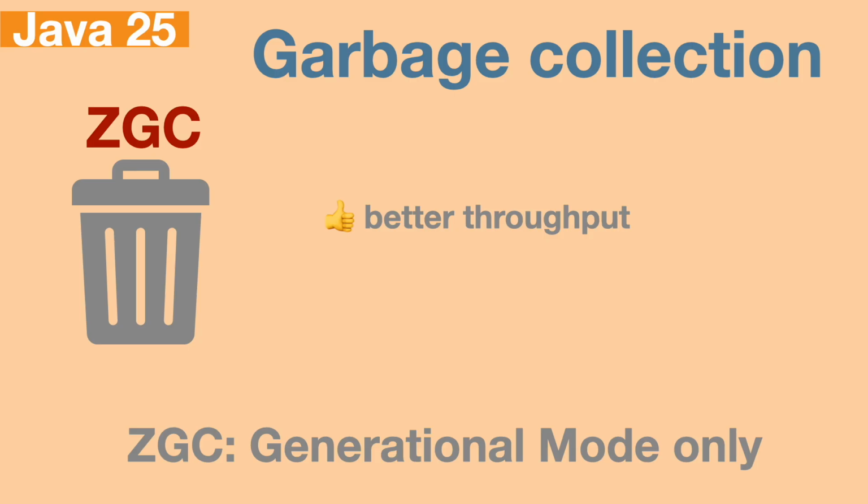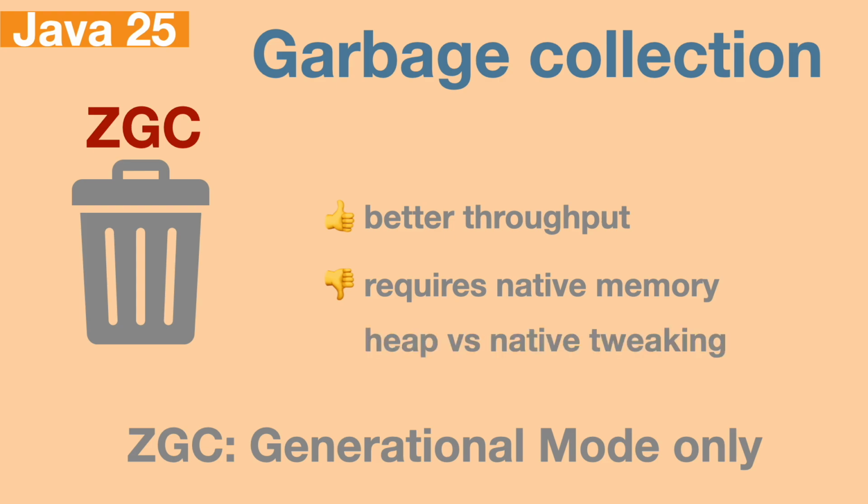But we can clearly see the trade-off we have made. The cost is higher native memory consumption. To efficiently implement the generational support, we need to keep track of pointers from the old generation into the young generation, and it consumes memory. At the same time, it doesn't need as much heap to handle a given workload, so additional native memory usage can often be saved by using a smaller heap and still experience better overall performance.